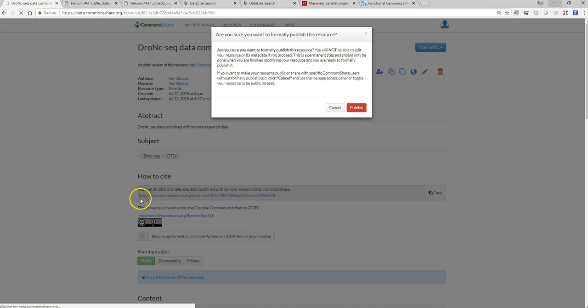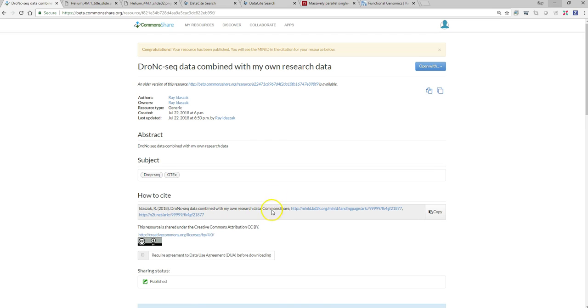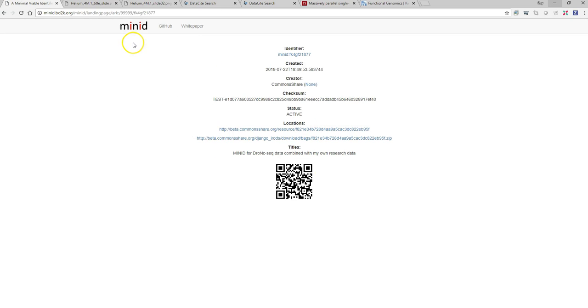And now this former GUID, after it's still thinking here, but this GUID now will change to a minid and N2T ARK that can be referenced and citable. And here we see that indeed it has changed to that. If we click this, for example, we see a minid landing page, also with reference to the resource itself.